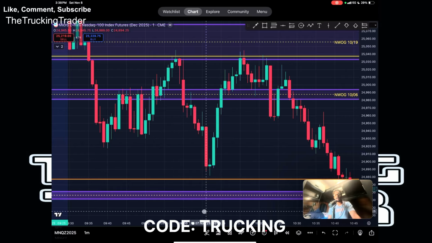And this is a famous pattern that I mentioned in videos before. When you see a big red candle going down, almost getting to your target, but it doesn't quite get there, and then you see a big green candle back up. If I'm in this trade, I'm already out, right? I'm already going to be getting out of that trade. But because of my experience, I know that the market likes to do this all the time anyway. So I was already expecting them to just stop the market right here and then pull it back up.